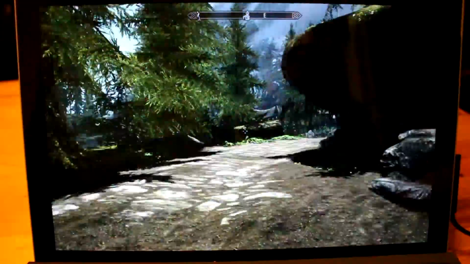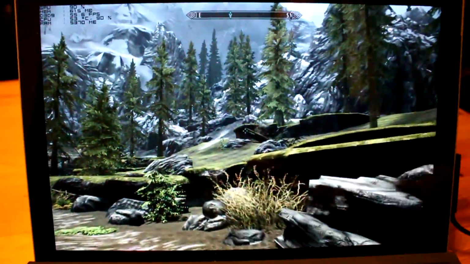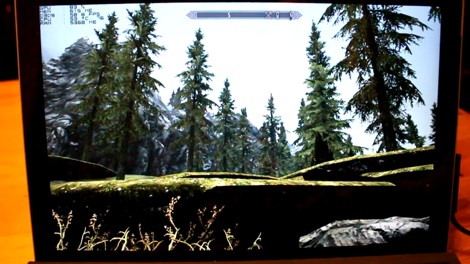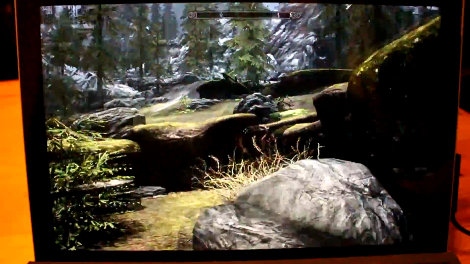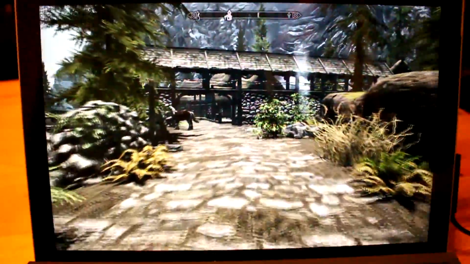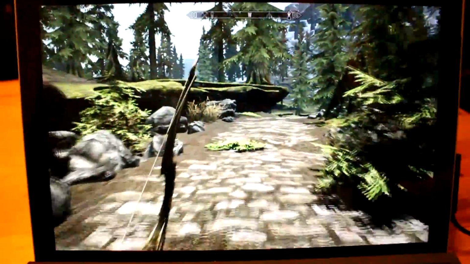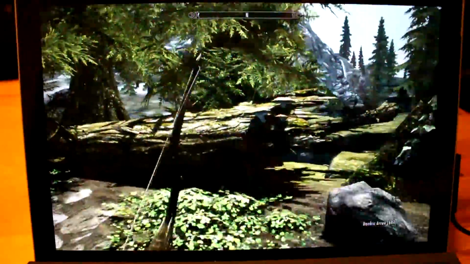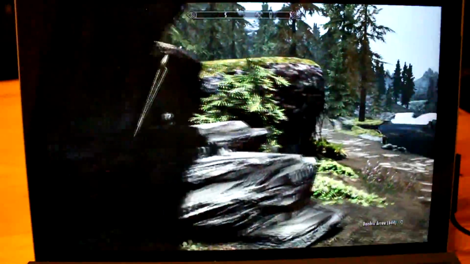And here we have Skyrim in all its beauty on the tablet, running at between 37 to 53, and yeah, 54, 56, and 60 FPS. So it runs pretty good. The graphics settings are 1280 by 800, everything on low except for the textures being on medium. And it's fairly playable, or more or less very playable. The only thing that you may not like so much is, of course, the low graphics. But otherwise it runs pretty good.